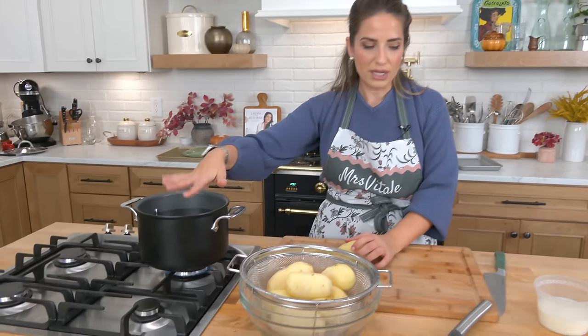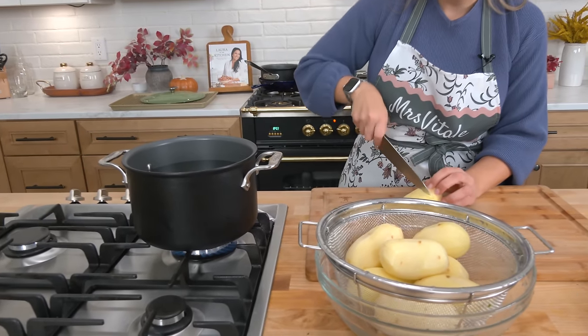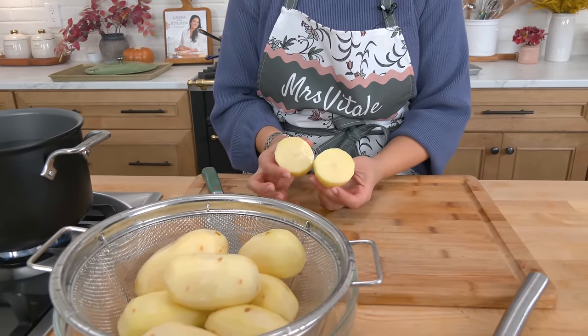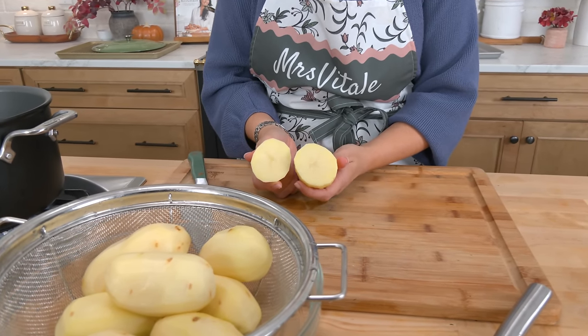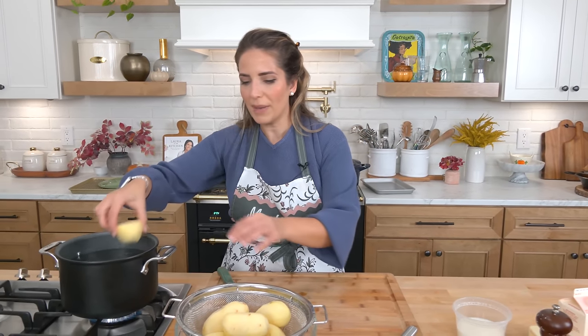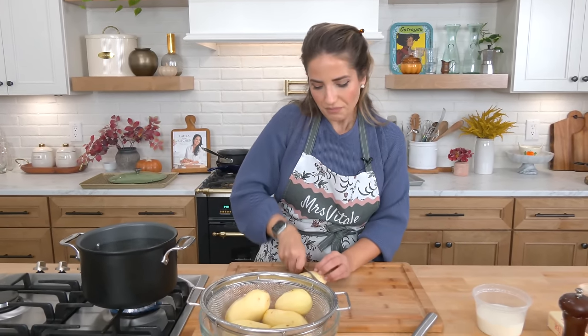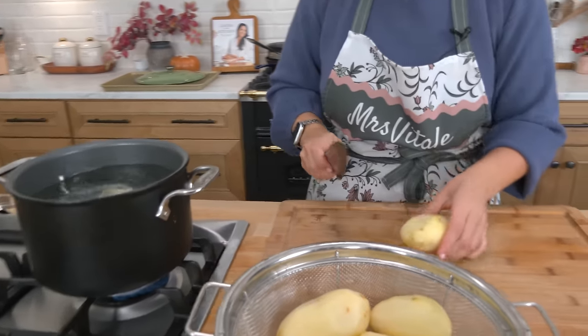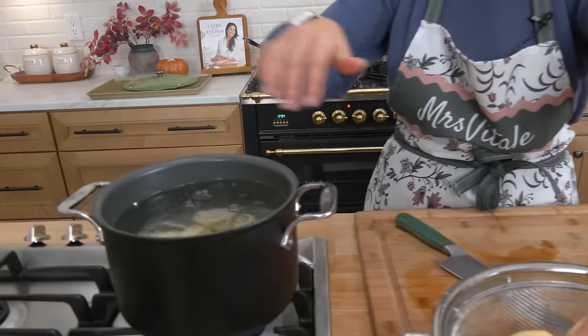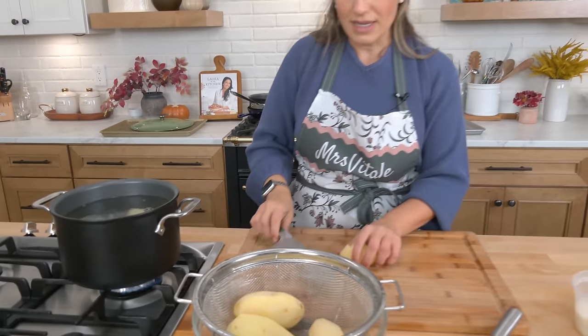I've got a big pot of water. I just turned it on — it's not boiling yet and you don't want it to be boiling. Now the next thing you want to make sure is that you don't cut your potatoes too small. The smaller the potato, the more water is introduced to the potato, which means the more watery and bland your mashed potatoes will be. So I just cut them in half when they're about medium size, and if they're really big I may cut that one in thirds. The important thing is that they're all the same size so that they cook at the same speed.